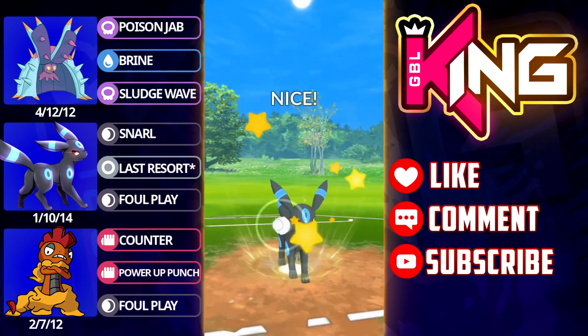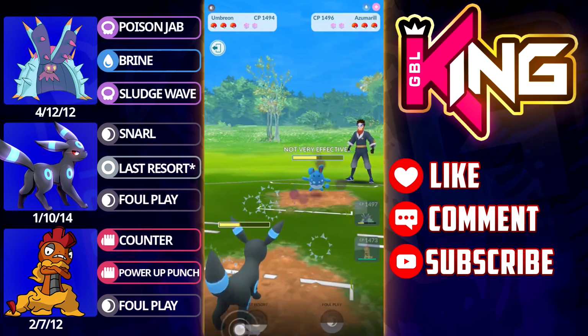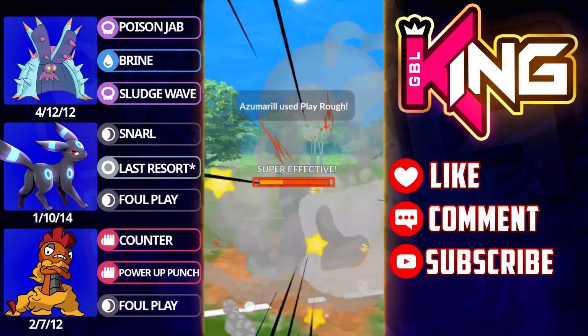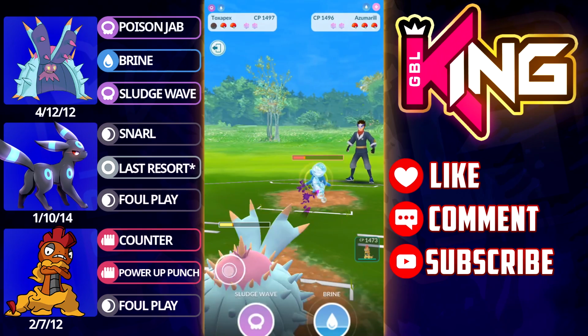And we're going to go ahead and throw the last resort here. So we're down to about 50% health, and we just need to chip this thing down so that we can potentially farm it down with Toxapex. We CMP the opponent, and Azumarill does win CMP here. They go for the Play Rough, it does take out, and we need to just absolutely farm this thing up.